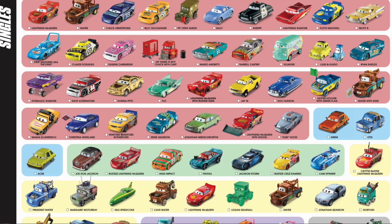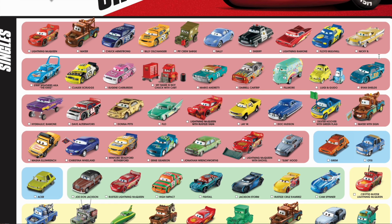Cars 3 does have a few more items in the chew packs, but in terms of singles, this is an insanely weak showing. Look at how many cars there are from the first movie. And then there are 3 from 2 and 7 from 3.